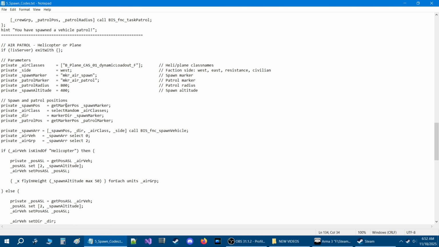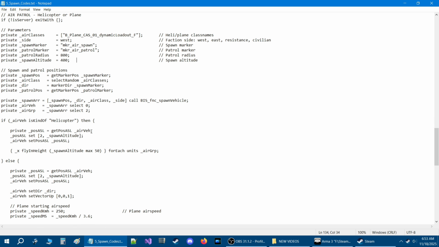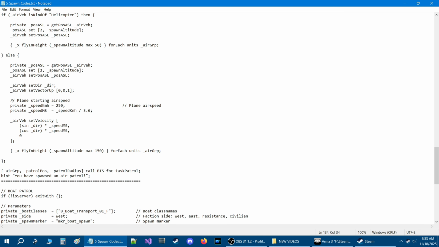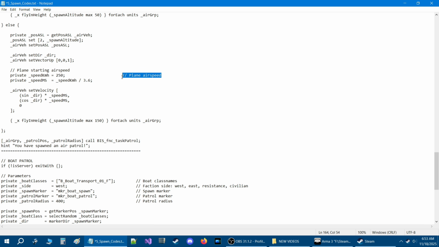Here we have spawn and patrol positions. The only thing you need to be concerned about here is if you scroll down, it's going to be this, and you probably don't need to really mess with this. 250 is the speed at which the plane, when he spawns, will start at, because if the plane just spawns and literally is at 0 and not 250, if he's not already moving, he's going to basically do a nosedive and just crash right into the ground. I wouldn't even mess with this. You don't even need to worry about this, because when they spawn, the plane will already be up in the air and flying, and this just makes sure that they have speed and velocity. Otherwise they'll just do a nosedive.